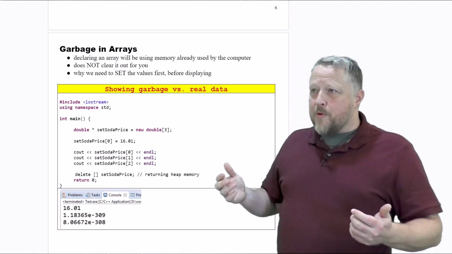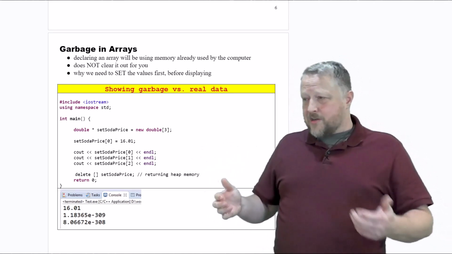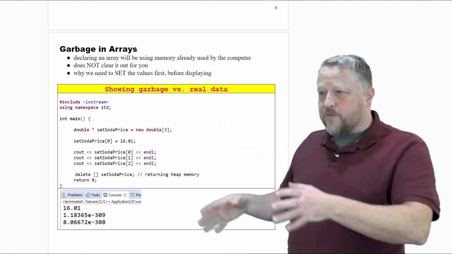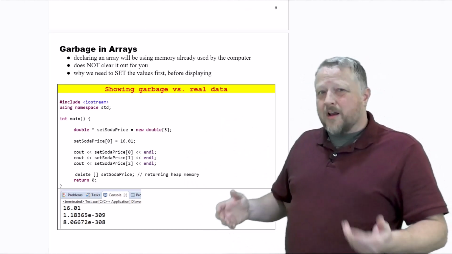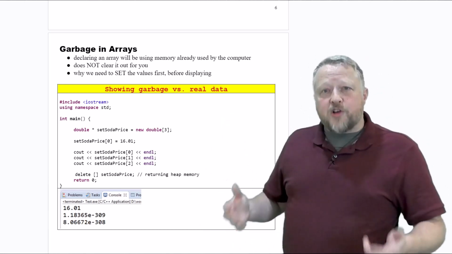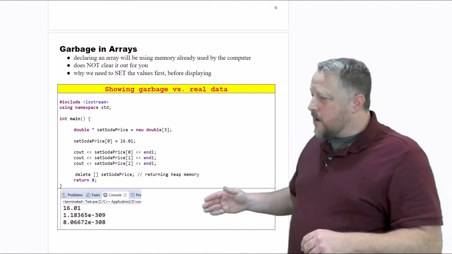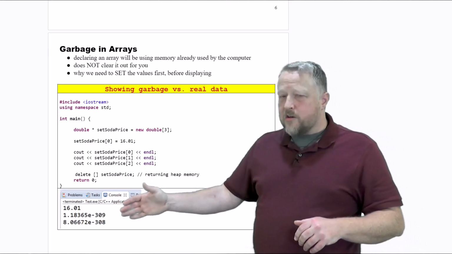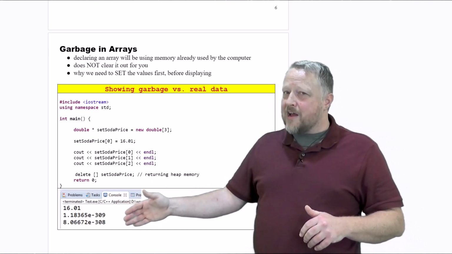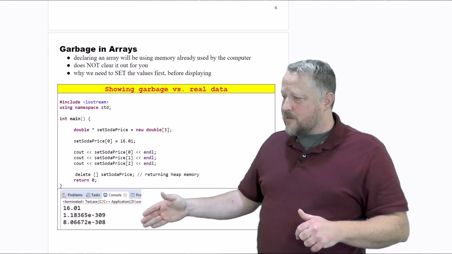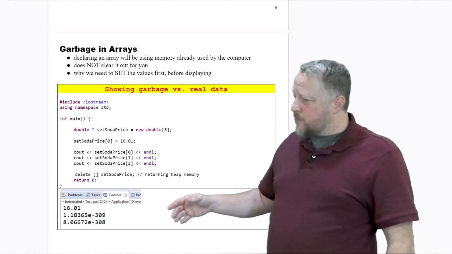Used to do a lot of robotics. I put a -1 in there because honestly a lot of things started from 0 and up to 254 or 16, whatever. -1 meant it was fresh and clean and ready to go. It's up to you on what you want to set it. But notice a big deal of not resetting your values to something that makes sense. So just a heads up when it comes to garbage.